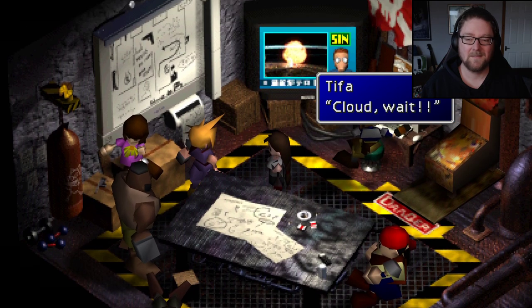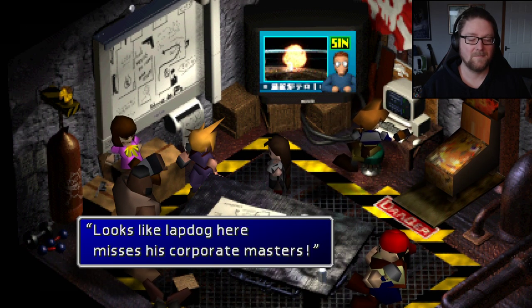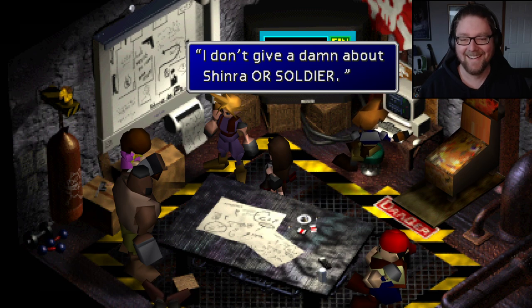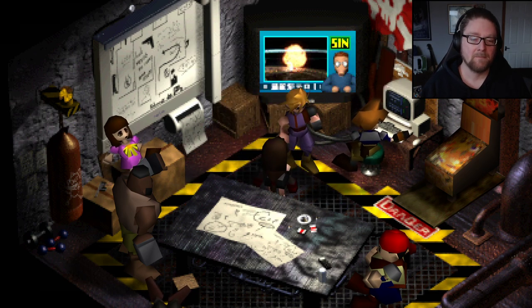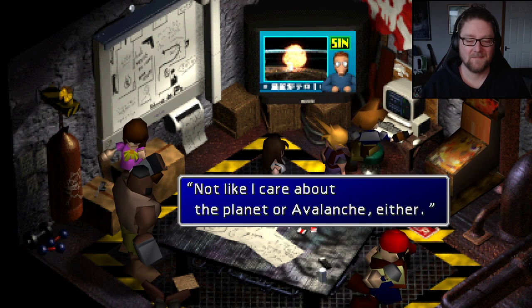Cloud, wait! Tifa, let him go. Looks like Lapdog here misses his corporate masters. Shut up! I don't give a damn about Shinra or Soldier. But don't get me wrong, not like I care about the planet or Avalanche either.